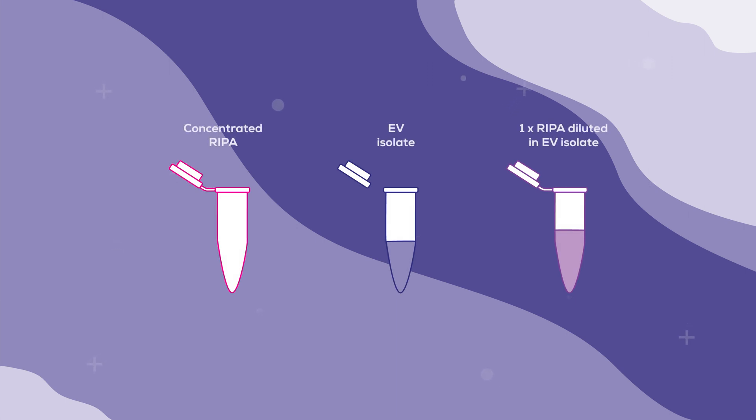Now that you've picked a lysis buffer and you have controls ready, let's move on to the lysis procedure itself. Your EV samples are most likely a liquid EV isolate. To achieve a concentration of 1x RIPA in this case, you must treat your sample as the diluent to which your concentrated RIPA is added to achieve a final concentration of 1x. If you have an EV pellet, perhaps because you've used the QEV magnetic concentration kit, then you can add pre-diluted 1x RIPA straight to the pellet. However, you may not want to just use 1x RIPA. EVs can be tricky to lyse, so RIPA concentrations of 5x or even higher may be required. It is always a good idea to try a range of concentrations and pick the one that works best for your sample. Anecdotally, we've found that plasma-derived EVs are harder to lyse than cell-culture EVs, meaning that the origin of your EV sample may play a role in the concentration of lysis buffer that you choose.